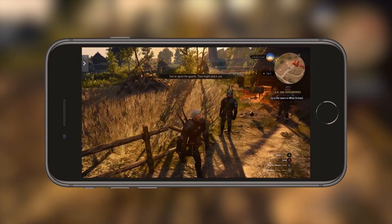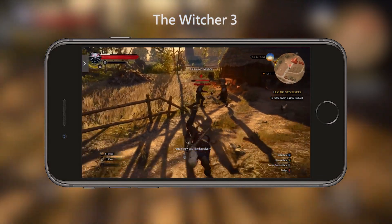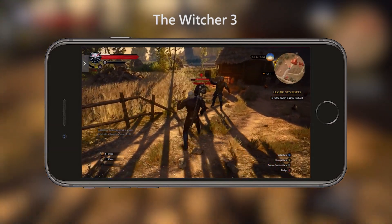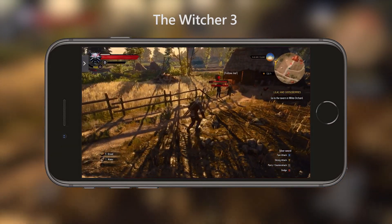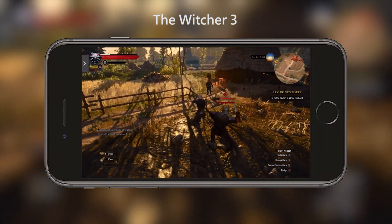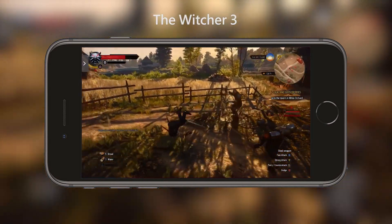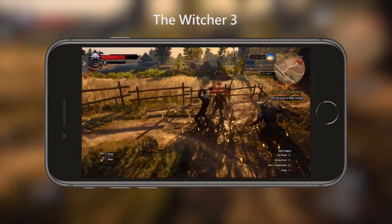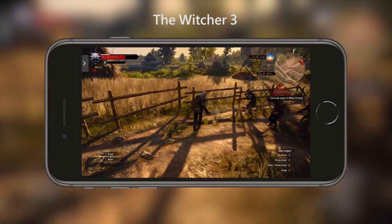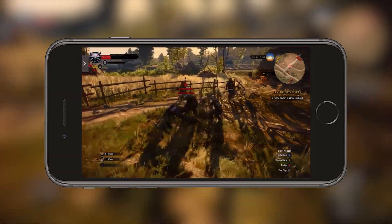The Witcher 3 is one game I've had a problem with on PC and that seems to be the case here as well. There are some latency problems and some stuttering. This might be due to the hardware on NVIDIA's end, since this is streamed from one of their systems. After about 2 minutes or so the game irons out all of its issues and play resumes quite smoothly — I'm not sure if it's just assets loading in — but whether I test this on iPhone or PC I do get a few initial stutters, and aside from that it looks pretty good.